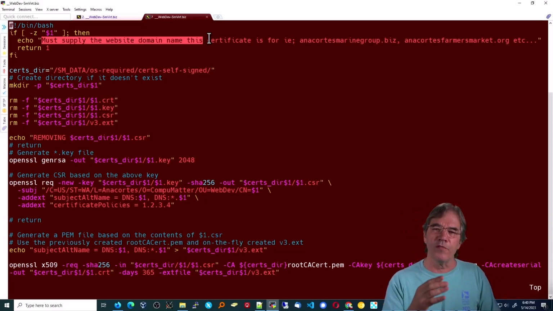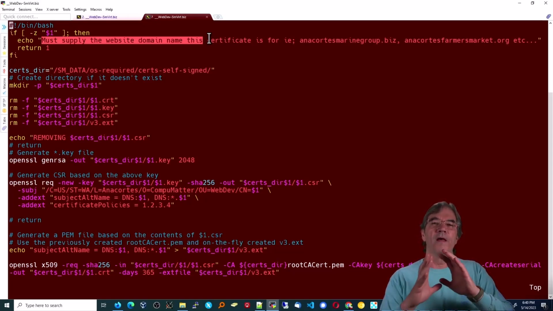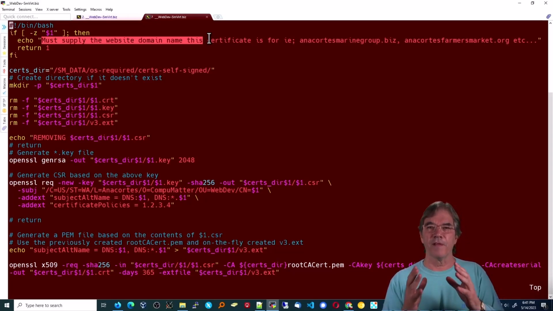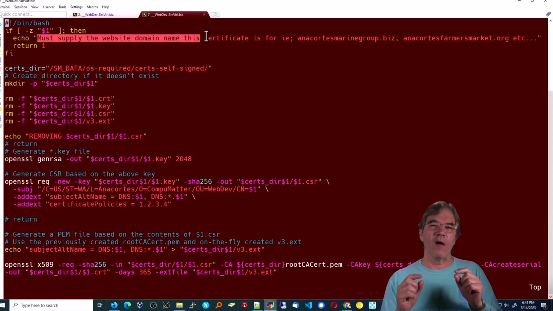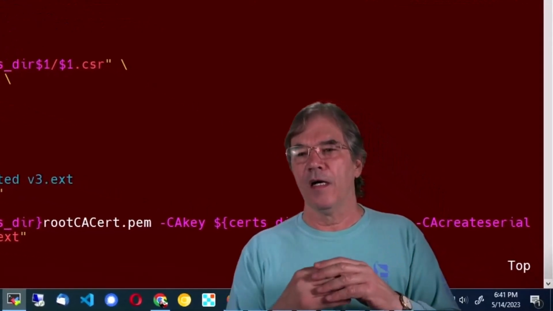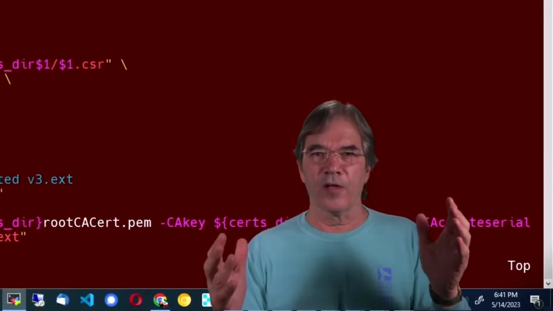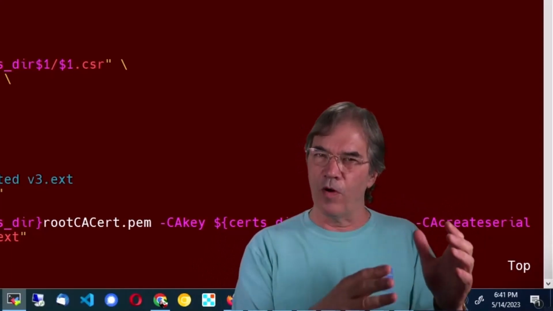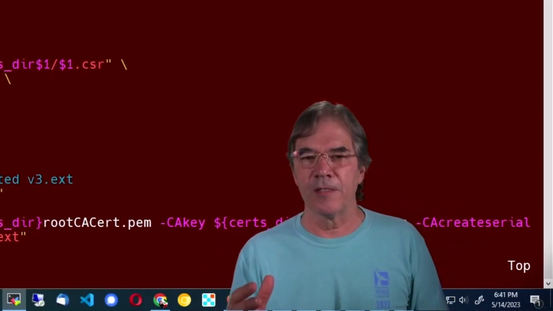So it's letting you know if you forget to append that to back you up and tell you to supply it. Here we do need, it is domain name specific. So there is, first of all, a wildcard certificate for the client, which we're going to create here, but it's only for within that one domain name. So, yourdomain.com or anything before yourdomain.com, any subdomains.